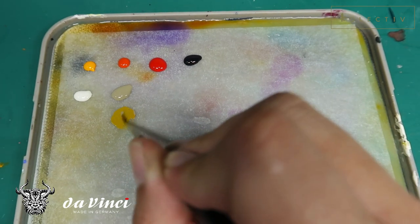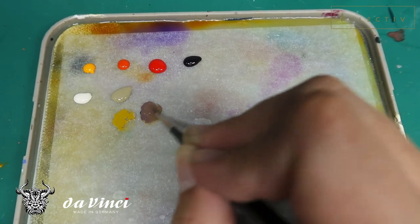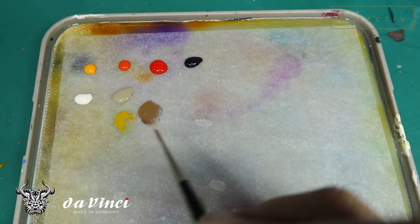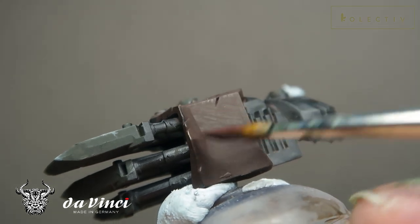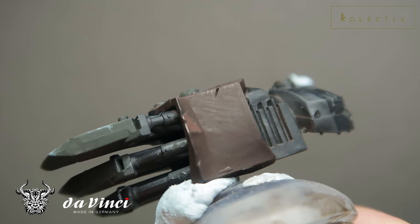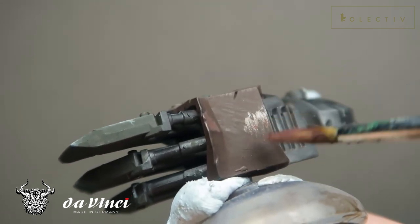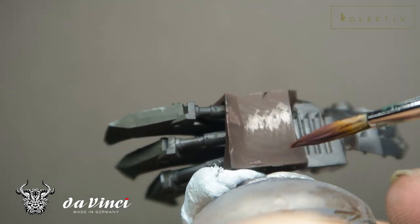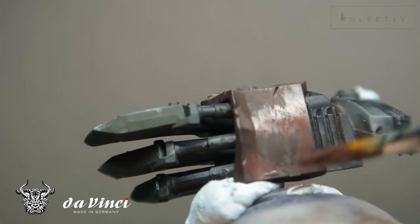I'm creating the first highlight right now. I find that this is a bit too bright, so I'm gonna darken it down with Chimera Violet, mixed in with a bit of Chimera Warm Yellow, and we're gonna begin very soon. For the first highlight, I'm gonna use a broken tip brush, and I'm gonna create very interesting textures by using this rough tip to just highlight large areas. Alright. So I'm just gonna let this continue and you guys can watch the entire process.